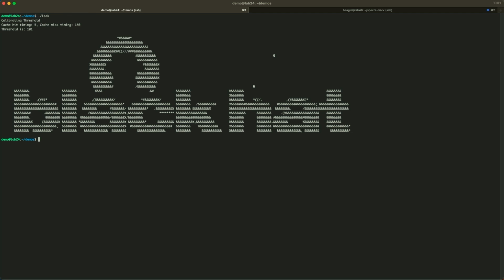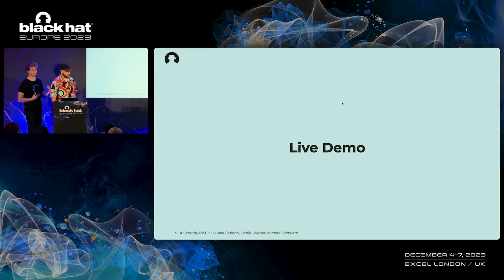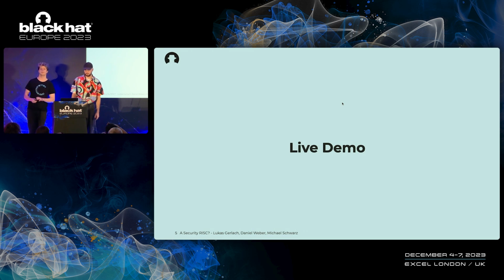Well, and with this live demo, we've basically shown that it's possible to leak data to which you shouldn't have access to via a microarchitectural side channel. And more precisely what's happening here is that we could just encode this data in the CPU component called the microarchitectural cache, and then we could just leak that later on.